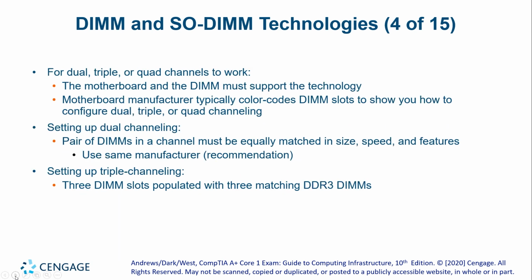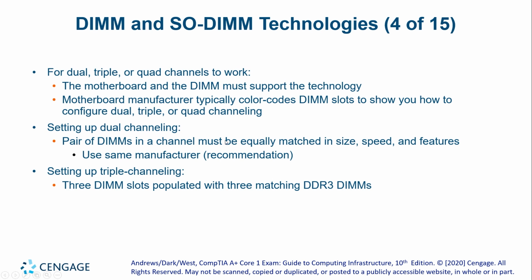For dual, triple, and quad channels to work, the motherboard and the chip must support the technology, and the manufacturer usually color codes the DIMM slots to show you how to configure dual, triple, or quad channeling. And you'll once again need to look at this, it's all important, look at the motherboard documentation.